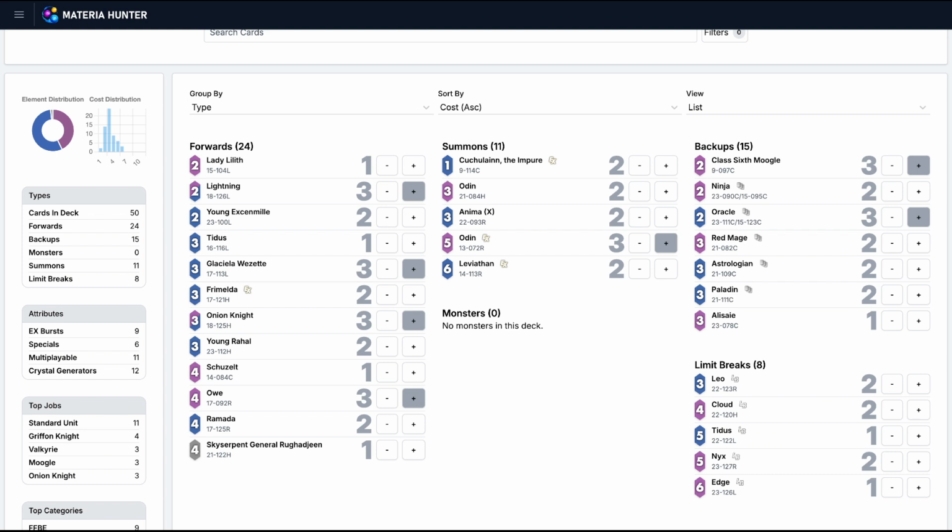And I really enjoy playing it. Doesn't always operate as you would like, but that's just the nature of haste, right? It's quite fragile. If your opponent can stall you for a turn or 2, chances are you've lost steam and you've lost the game. But if you can go ham and come out of nowhere with a haste Sky Serpent, Young Excenmille, Lightning, Ramada, start dealing loads of damage in one go, then it's actually quite fun.